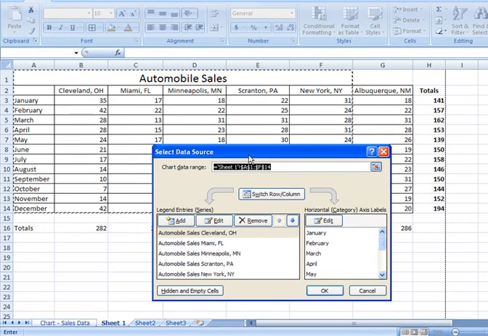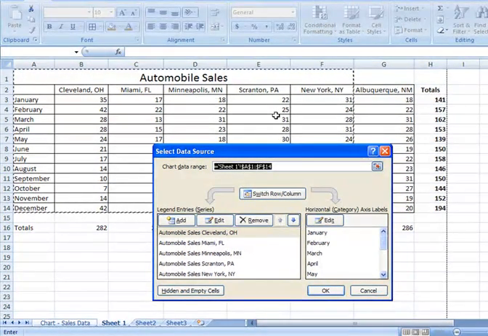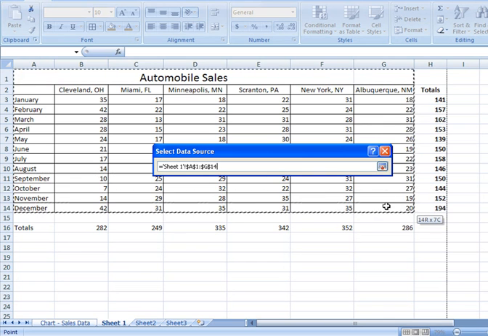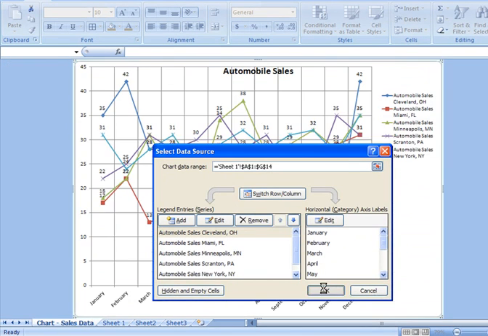But as you notice, when this dialog comes up on the screen, it's showing me my selected range that it's displaying or depicting within the chart. Notice that column G, my newly added column, is not within that range. What I can do is I can click the little icon at the far right of that field there. I can then manually select and drag to include the new column that I've added. Now we're not going to include any of the totals because that will display kind of strangely on the chart. We just want to include the raw numbers, not the totals. Okay, now I'm going to hit enter and I'm going to say OK.